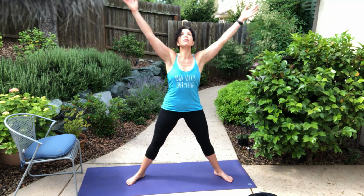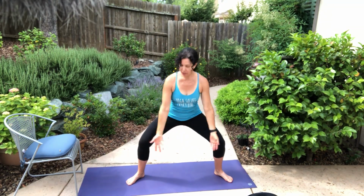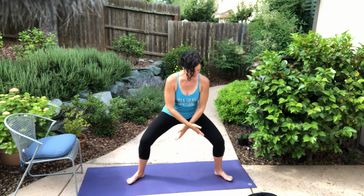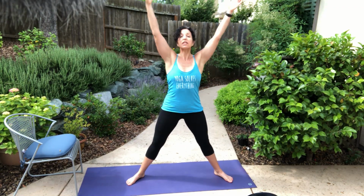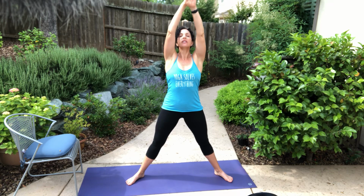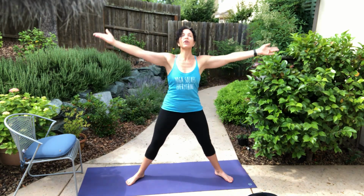Starting to open up our inner thighs and reach our knees out, right in line with our middle toe. Feeling ourselves lift up through the arches of our feet, spreading our toes out, and then feeling ourselves anchor down through the outside edge of our feet.